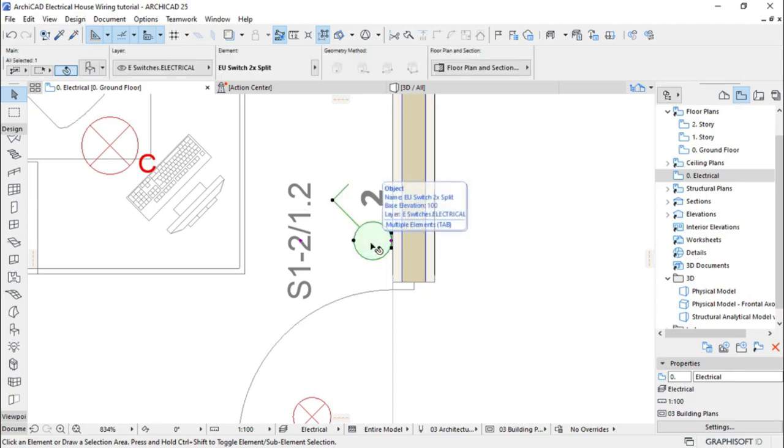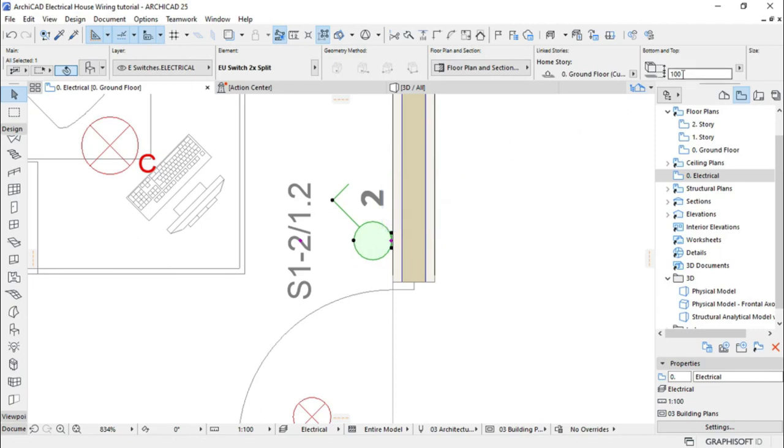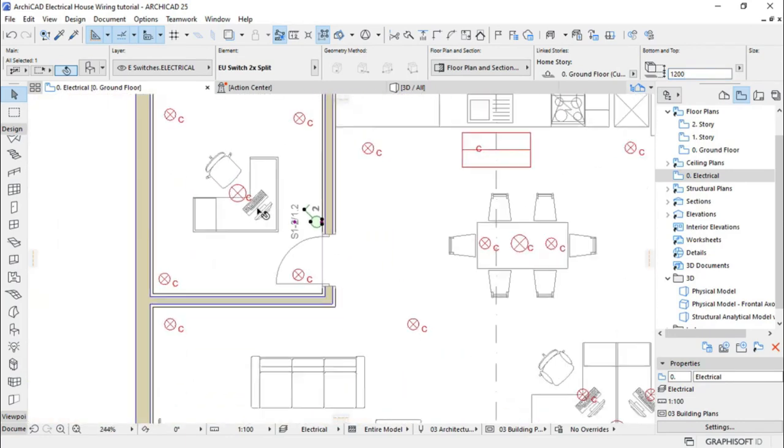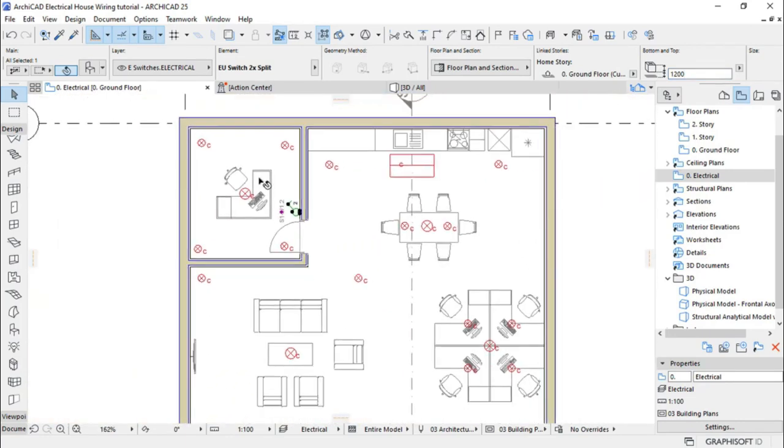If you look here, it says 1.2, but we also need to set its offset height to 1.2 under the info box, like so. There we go.